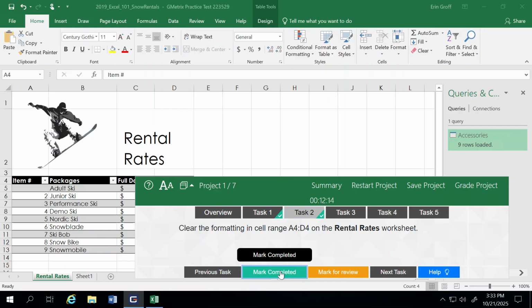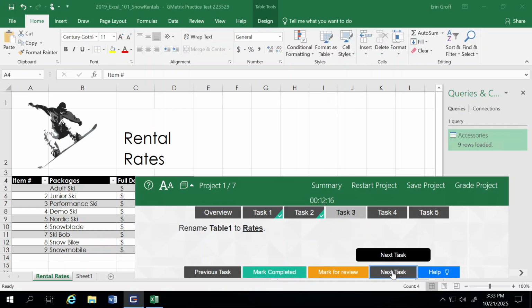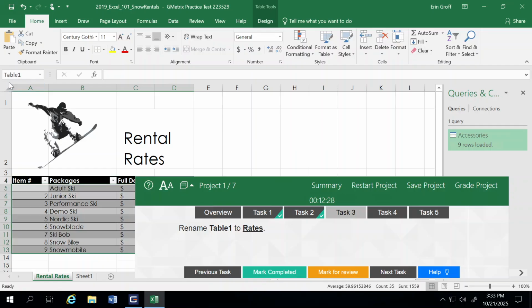Mark task 2 as complete and move to the next task. Number 3 says to rename Table1 to Rates. I can actually go to Table1 by selecting this drop down, and it shows me that that is located on the rental rates worksheet.